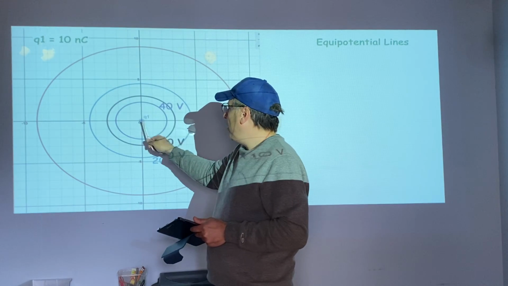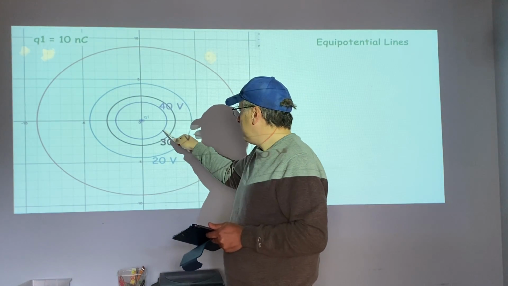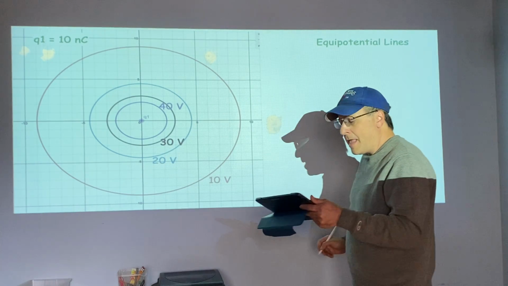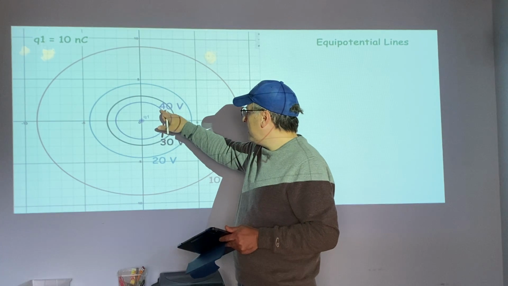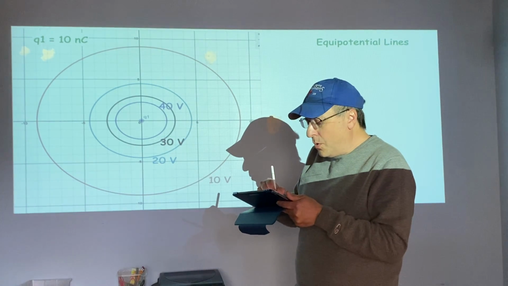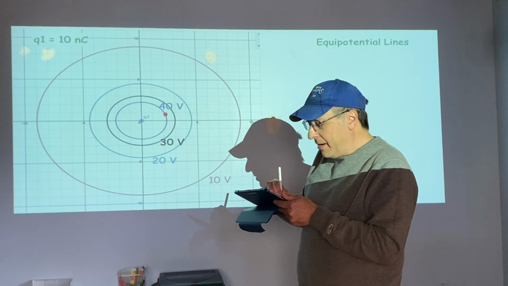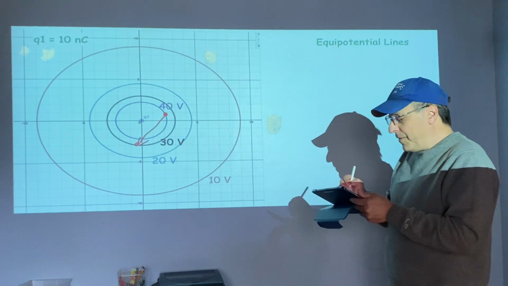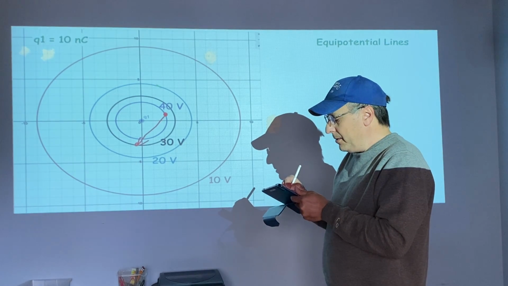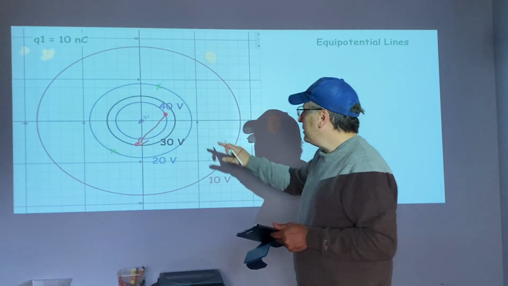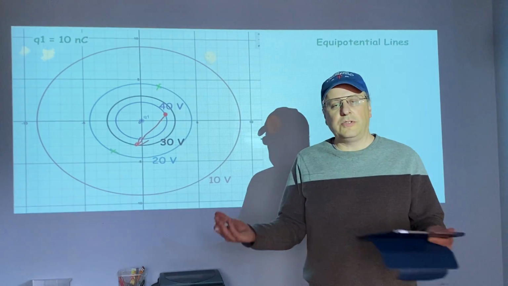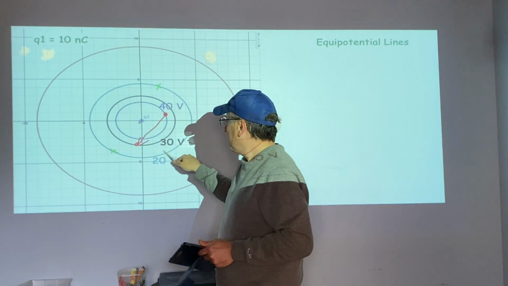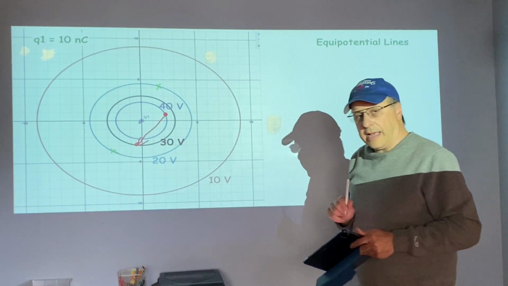We have charge 1 is 10 nanocoulombs. Everywhere on this purple line is 40, 30, 20, and 10. And what you should realize is, again, that 40 and 30 are not that important. What's important is if I go from anywhere on there to anywhere on here, that's a change of 10 volts. If I go from, let's say, here to here, since they're both on the 20 volt line, that's a change of 0 volts, okay? It would take no energy to move along from X to X.